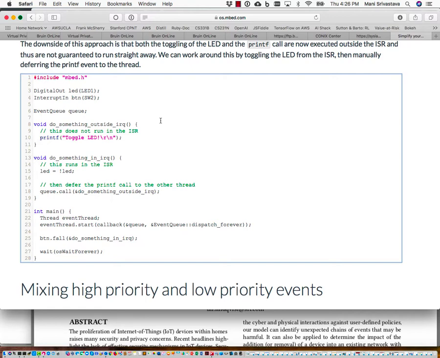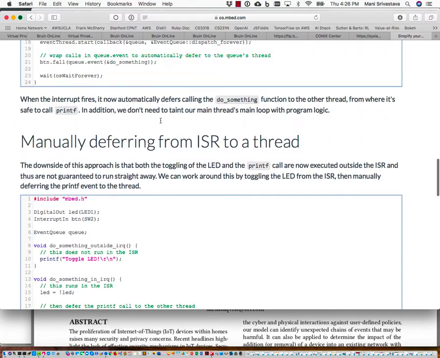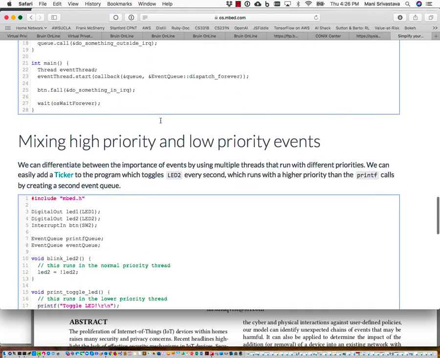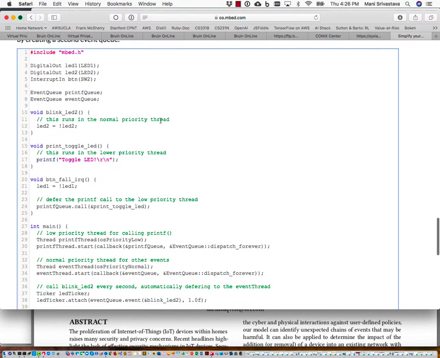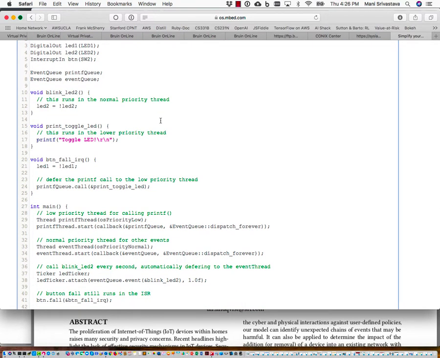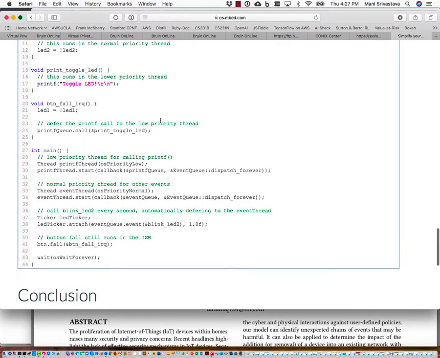So very useful framework. So any question on this? And oh, the other thing is, since threads have priorities, you can even have servers of different priorities, and they give you an example of creating two servers, a priority thread for calling printf and a normal priority thread for other events, okay? So they have two threads and deal with that as well. In this case, there are two queues. So basically, out of the ISR, there is a high priority queue and a low priority queue, and they are managing it. So you can do all kinds of funky stuff using this.